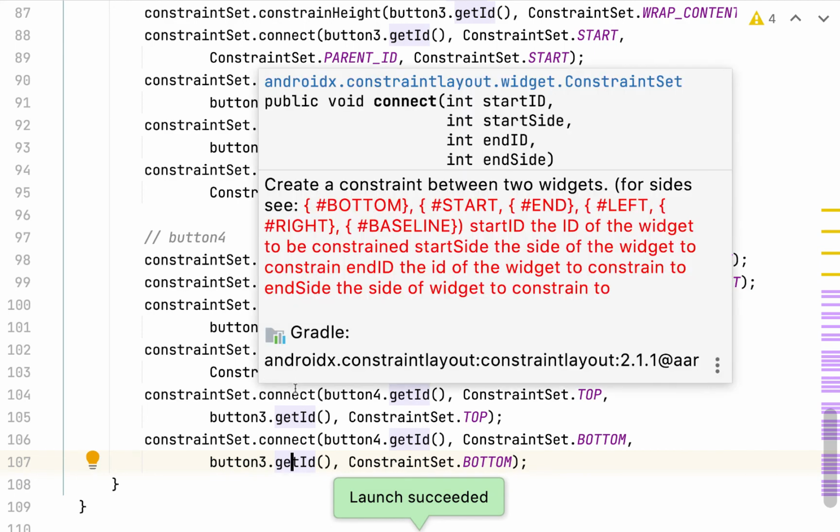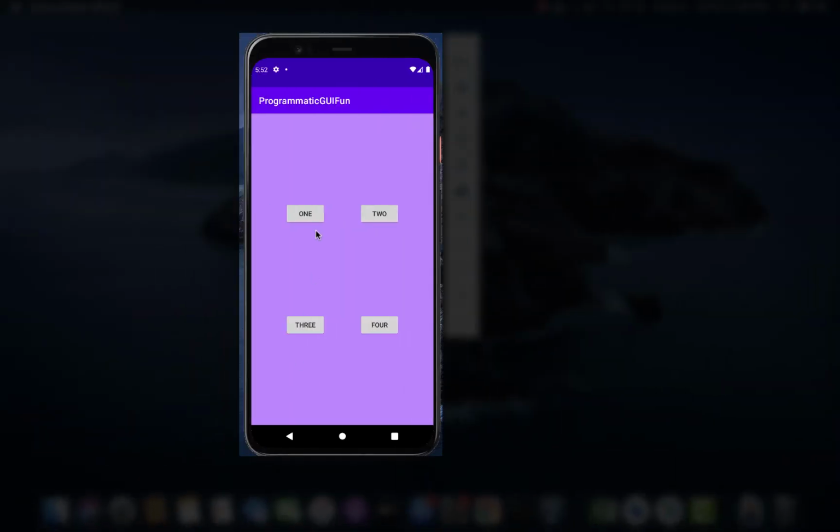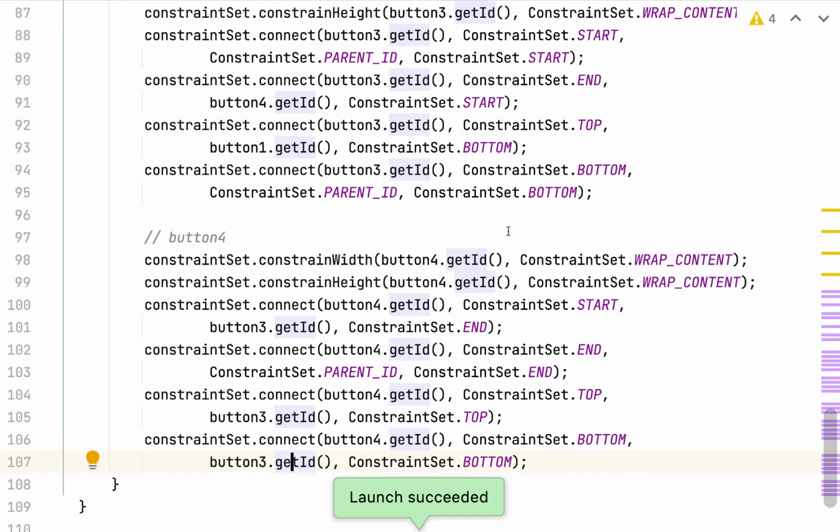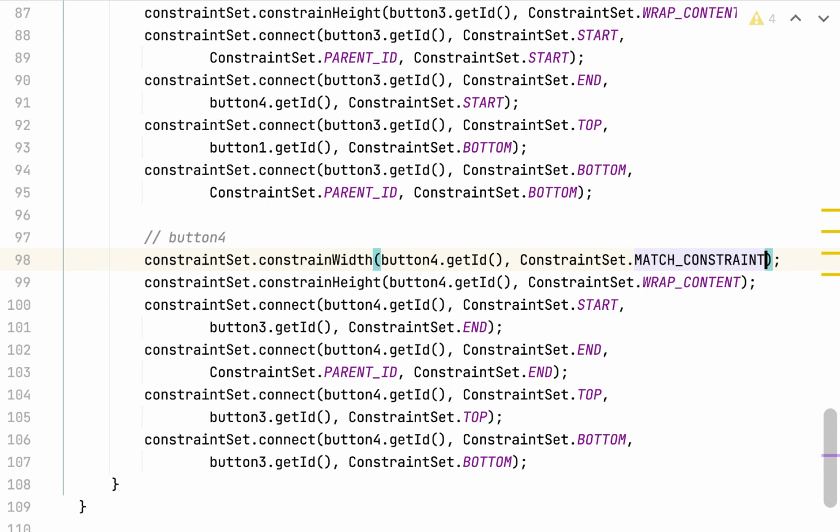All right, hopefully we run this and we see all 4 of our buttons. They're all wrap content, but they're all constrained in some shape or form to the parent's top, bottom, start, and end. And so they're nicely centered in the screen here. All right, this is awesome. We are now ready to go back and change wrap content to match constraint for all of our buttons and see if they fill all the available space. We'll check it in landscape mode as well.